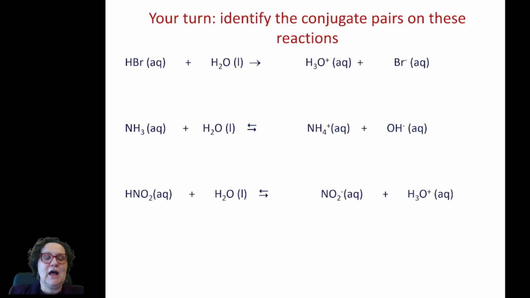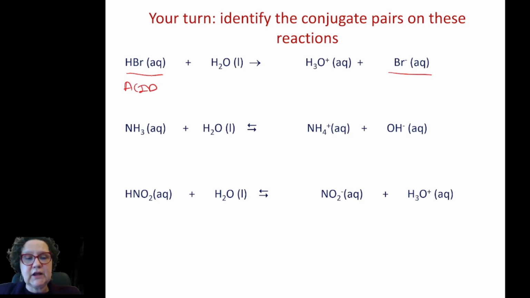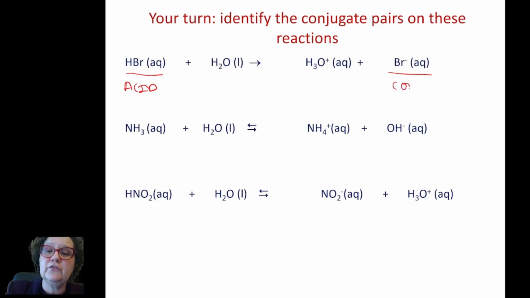Okay, let's have a go. I hope you had a go at the exercise. How would I go about resolving this? Well, the first compound, HBr, is called bromidric acid, so it is an acid. But in case I didn't realize it was an acid, if I look at how it appears as a product, I see that it has lost the hydrogen. So it was able to donate a hydrogen ion, which means this is most definitely an acid. Even if I didn't know it's called bromidric acid, I would know this is an acid because of its chemical behavior. It donates a hydrogen ion, in this case to the water, and it produces the anion bromide. The bromide would be the conjugate base for bromidric acid.